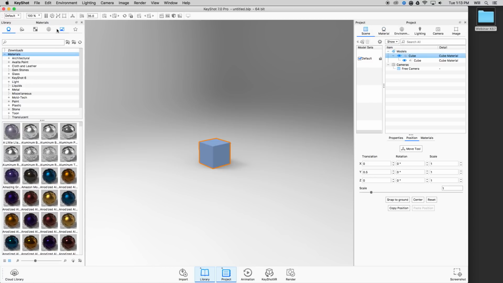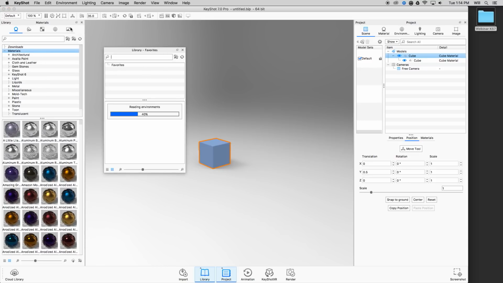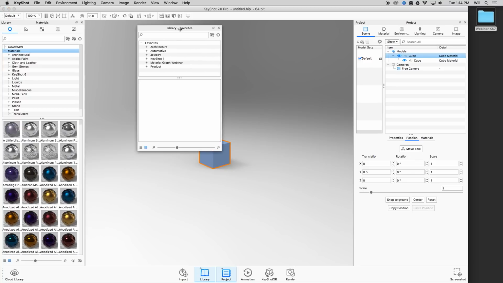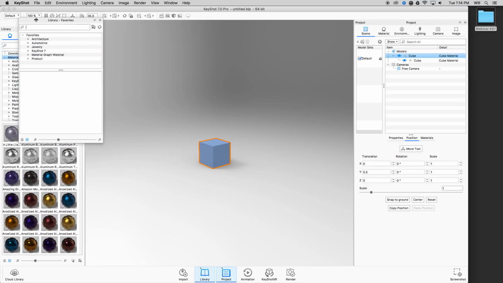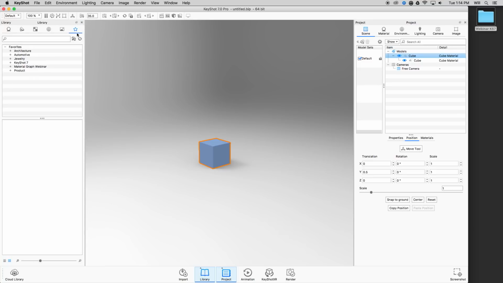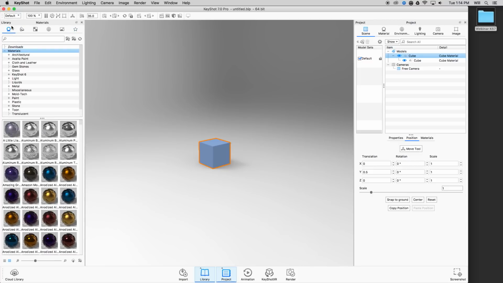So lots of flexibility, which is pretty cool. The other thing that we can do is we can tear a tab off and then isolate that tab to its own window. And again, this is how you can start building your own workspace by docking items. You can stack them. It's a really flexible workspace, and that's something that we wanted to focus on, was allowing the advanced users or people who have specific preferences to build their own workspace.